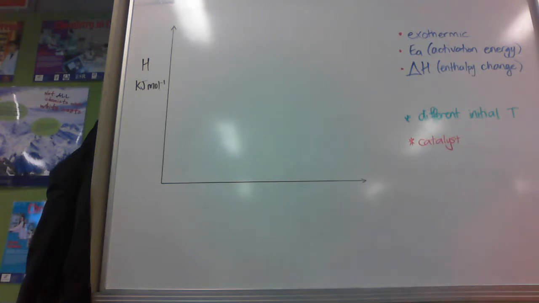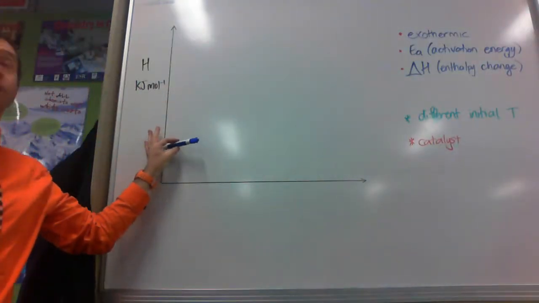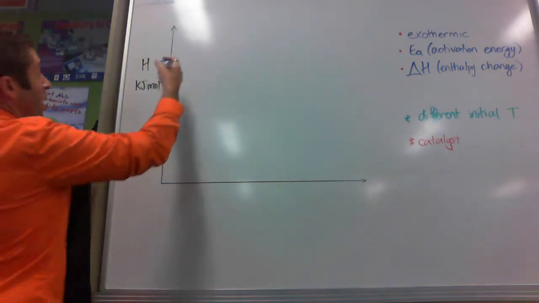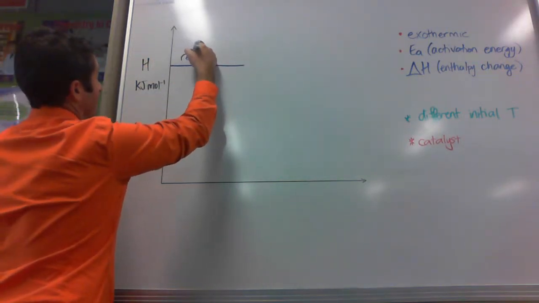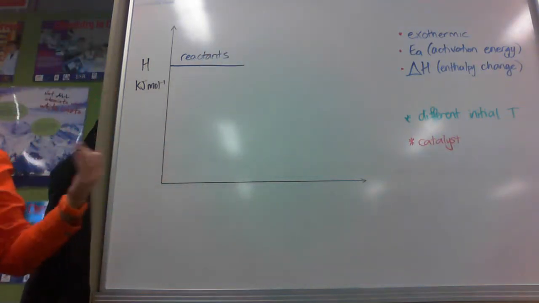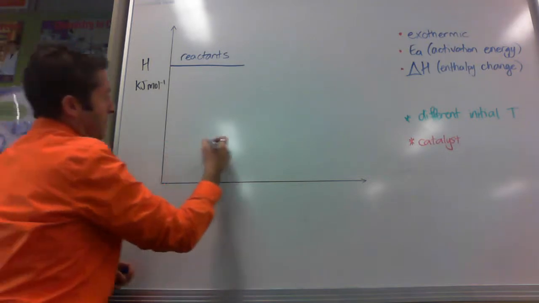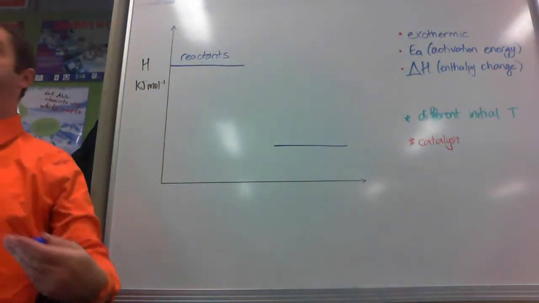Okay, so if we're going to have heat energy released, that means the enthalpy must be decreasing. So the enthalpy change must be negative. That means we better not start our diagram down here because there's nowhere really to go. So let's start it nice and high. We're going to start with an energy level here, and this is our reactants. We're going to end up lower than that, let's say, for argument's sake, down here. And after a reaction, we call those things products.